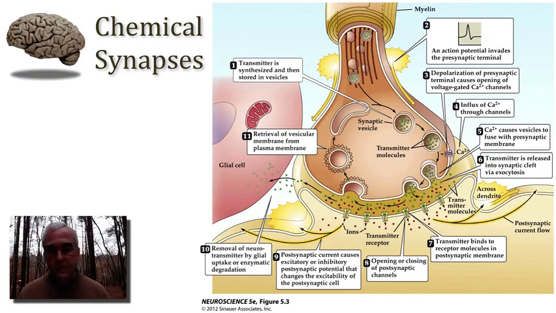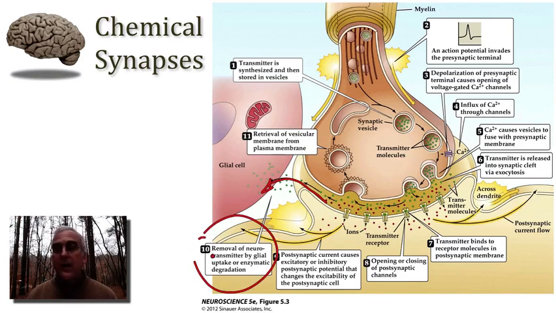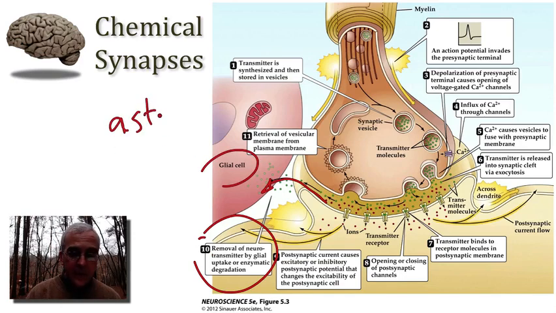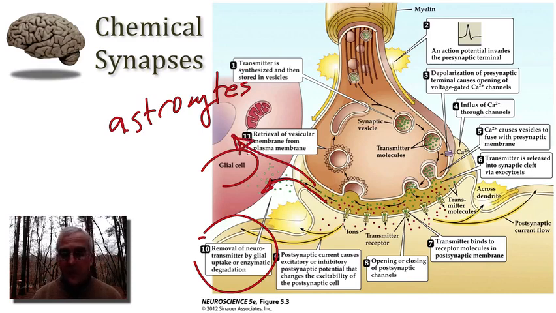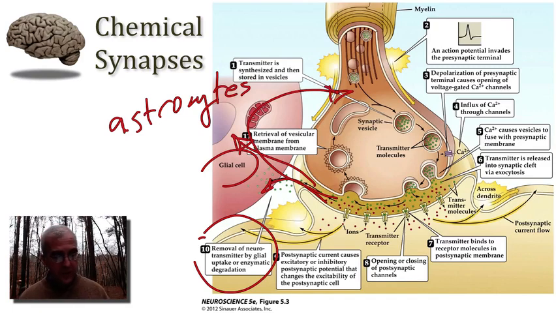All right, so what happens to the neurotransmitter after it's been released? Well, I mentioned neurotransmitter is free to diffuse away. For some neurotransmitters at some kinds of synapses, there may actually be an enzyme that degrades that transmitter. In other systems, the glial cell, typically the astrocyte, which is going to be present around synaptic junctions, can take up the neurotransmitter, or perhaps a metabolite of that neurotransmitter, and begin a process that will recycle that substance back to the presynaptic terminal.